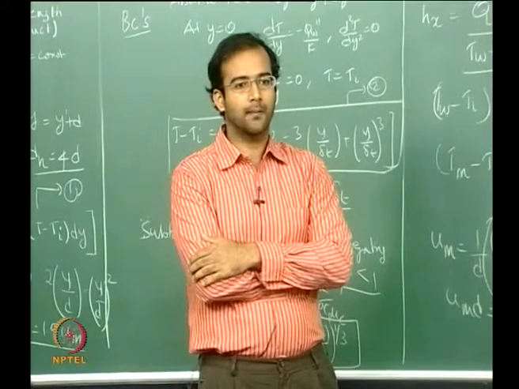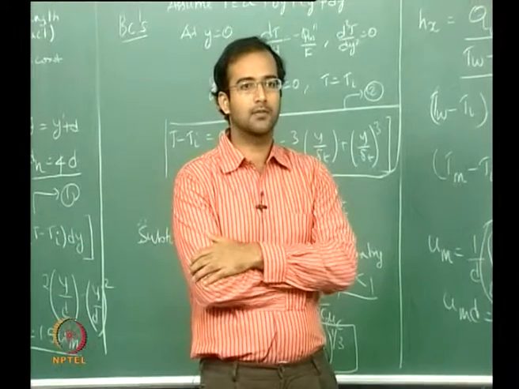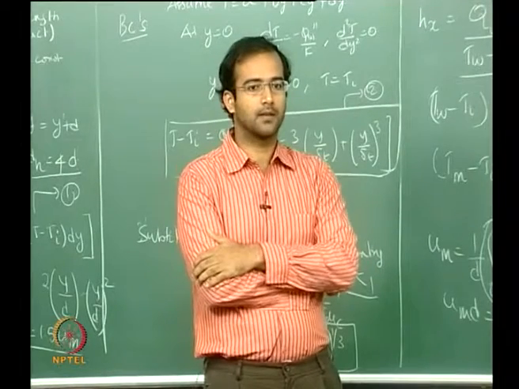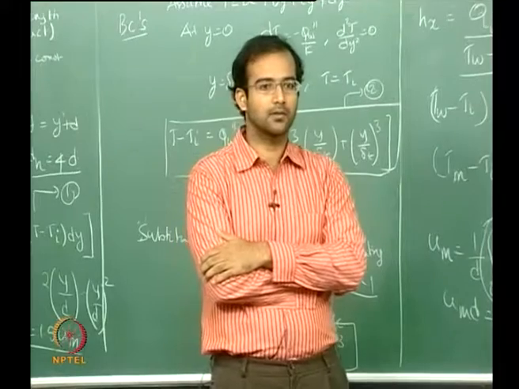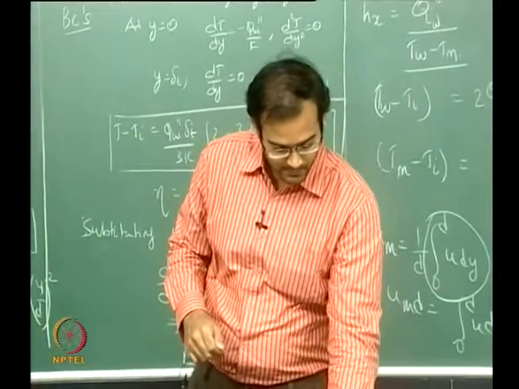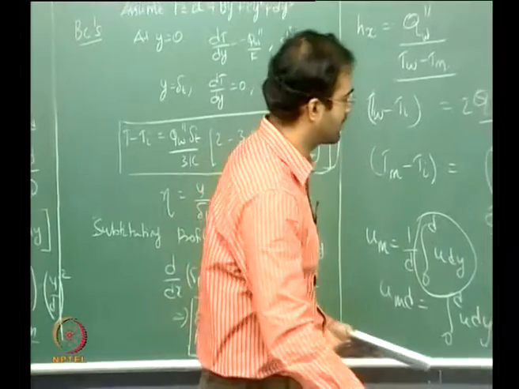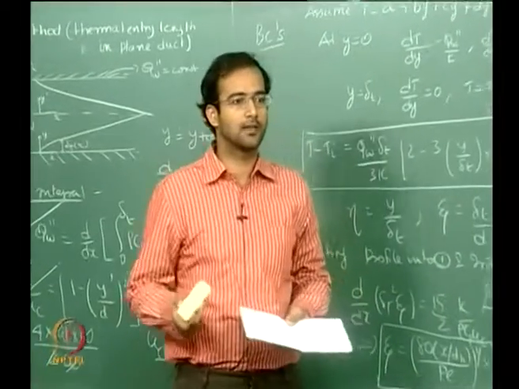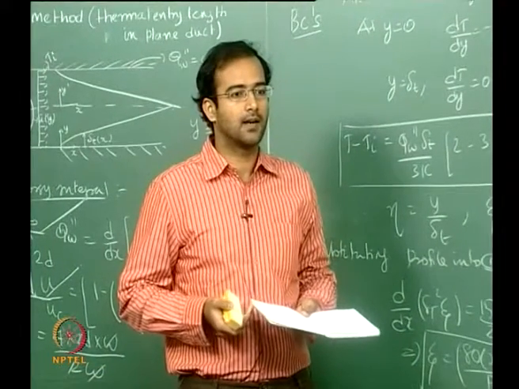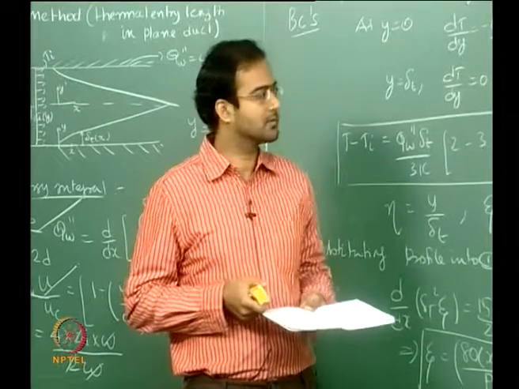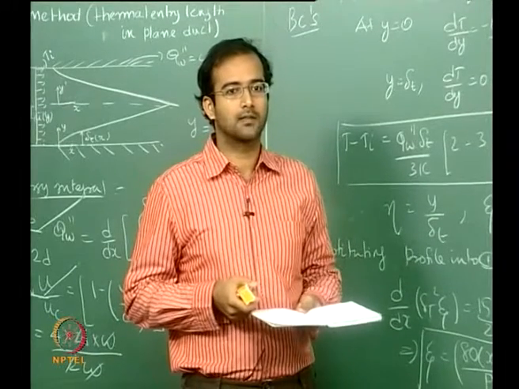And again you use the exact solution for the velocity profile and you work out the case for thermal entry length. A similar analysis can also be done with the constant wall temperature case. So I am not going to do this. In fact, I have posted assignment number 4 on the Moodle. You can just go and check that, and I left that as an exercise in assignment 4 where you are supposed to sit and work out the constant wall temperature case.